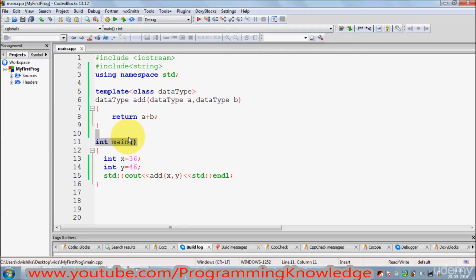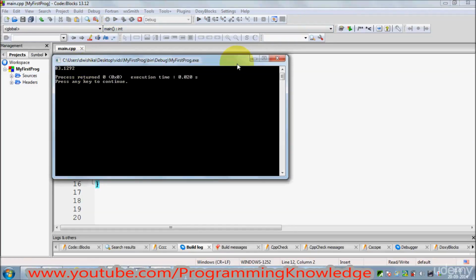Now, we are adding two integers right now, and we can change it to double values, and we can make it 36 point some decimals and 46 point some decimals. Compile it and run it, and it gives the answer.